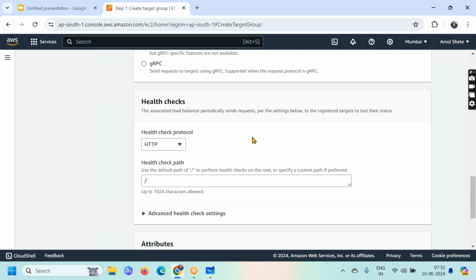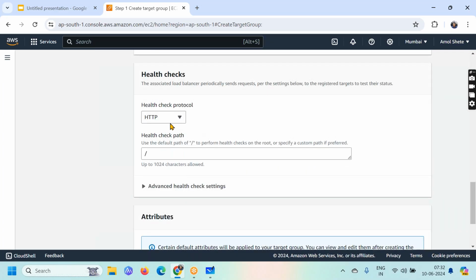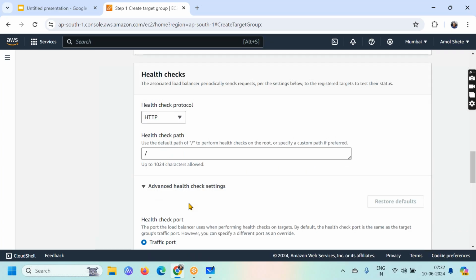Basically, that's the protocol on which your application is running. So when the listener asks the target group, it is going to respond on a particular protocol. So it's port 80, and HTTP is the protocol that we are going to keep. I'm just keeping that by default.